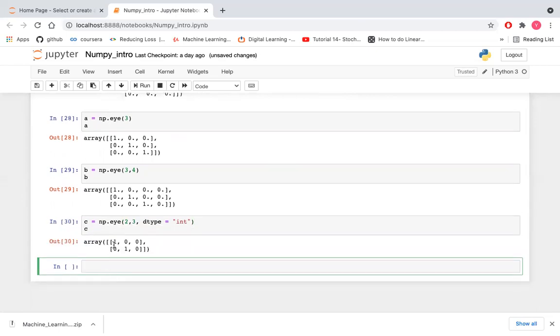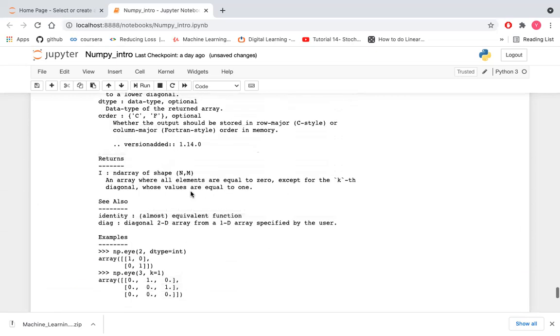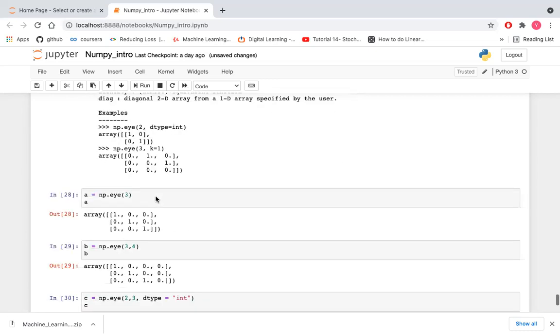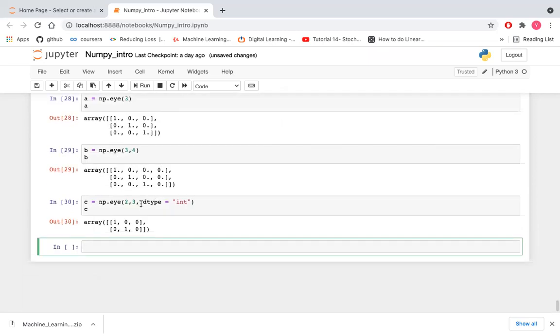Here you can see the dtype is changed to integer. Now let's understand what is the use of k, or what is the index of the diagonal. Let's understand it in a practical way.